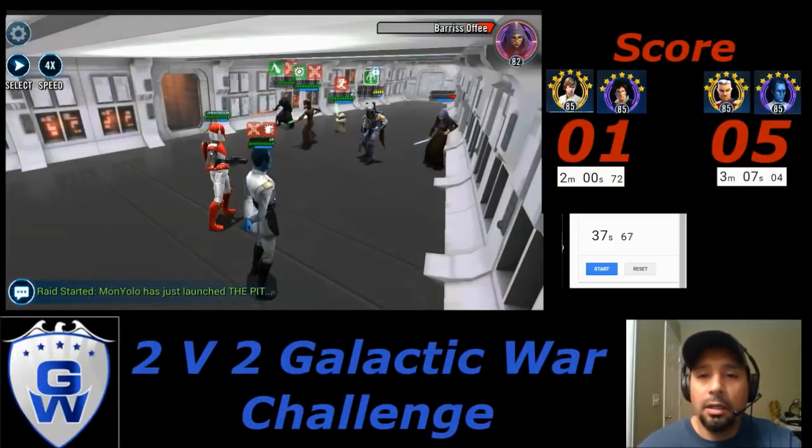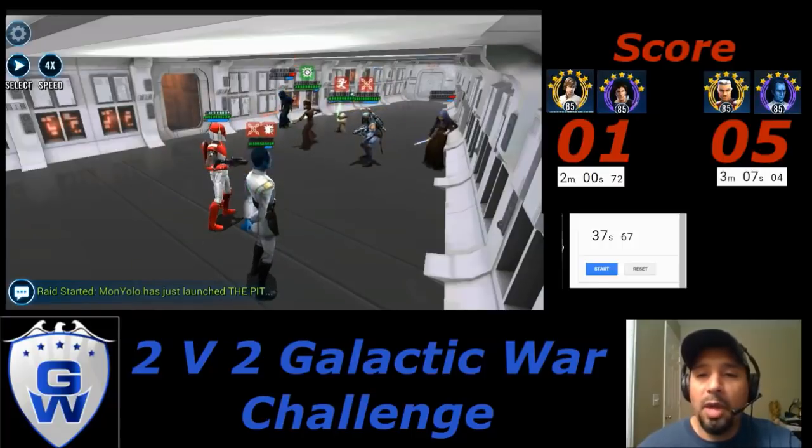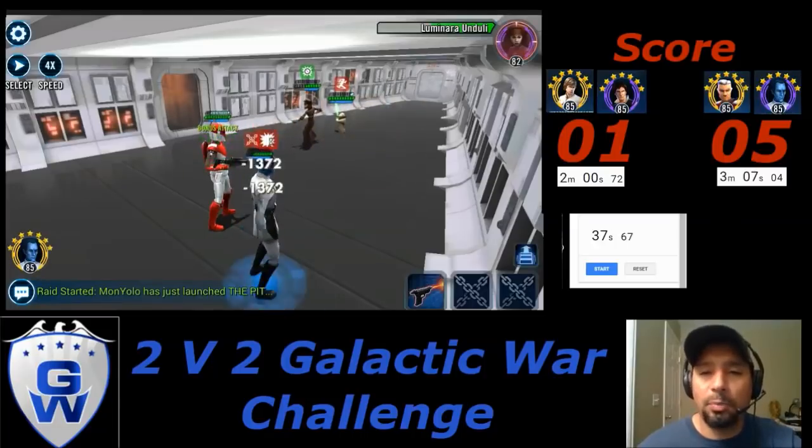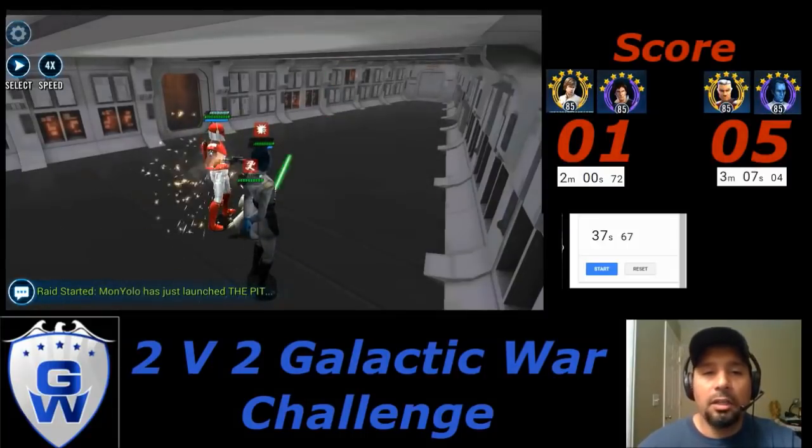Oh, he got the jetpacking off. But we'll, oh, okay, we got rid of him. He comes back. We'll get rid of Barris next. Jetpacking from Saxon took out 2 characters at once. Bam! Don't want to mess with us. It's looking good for this team.